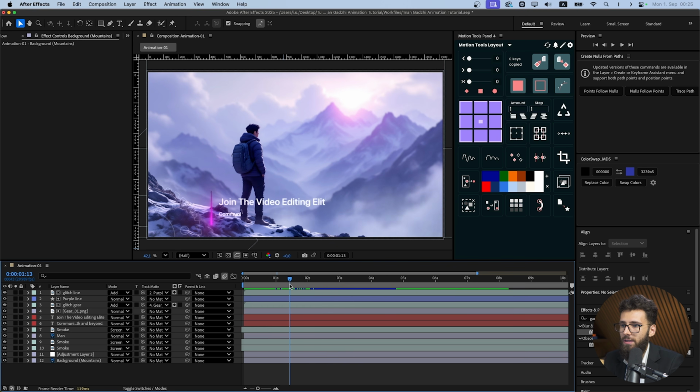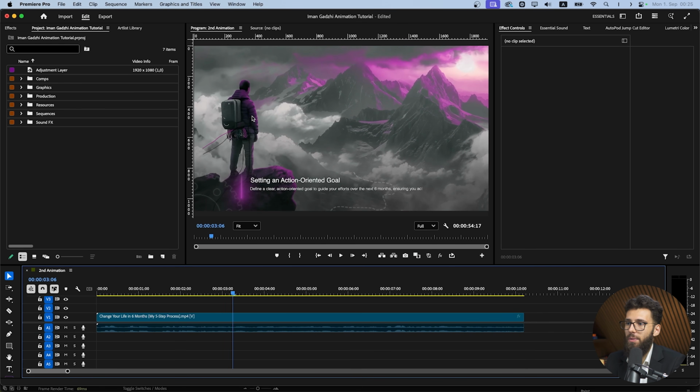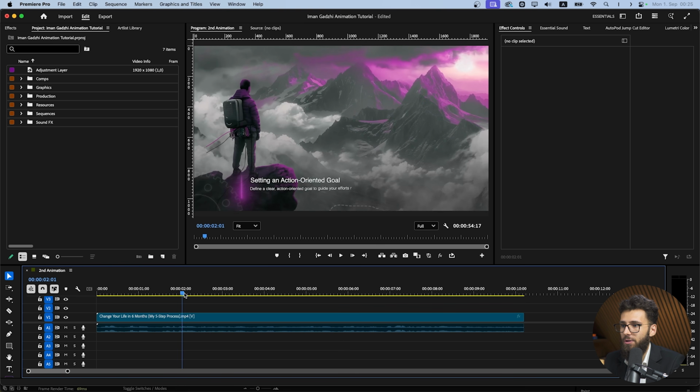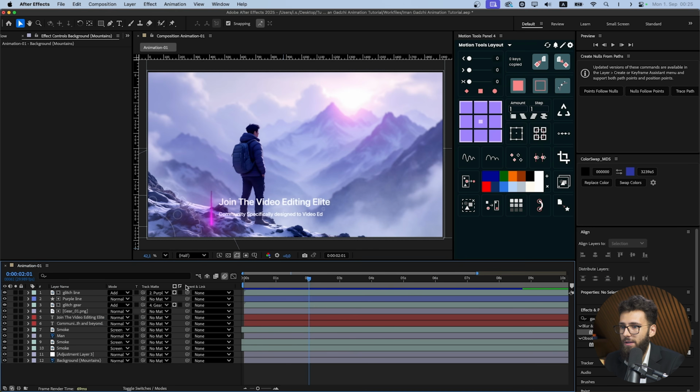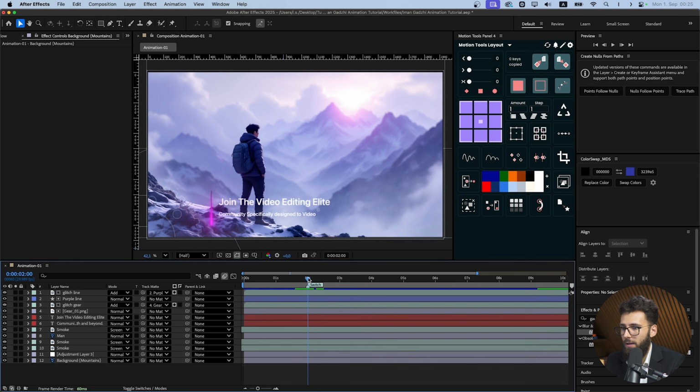Now we can decide where we want to have the switch, where we switch from the dude very near us to the bigger perspective. And when we switch to the bigger perspective, the path also starts. So we can just do it at 2 seconds, okay? Let's decide on 2 seconds, and we hold Ctrl+8, and we can add a marker here, if you can see it. And we can have this switch named, and also label it, like aqua, and then it's cool.